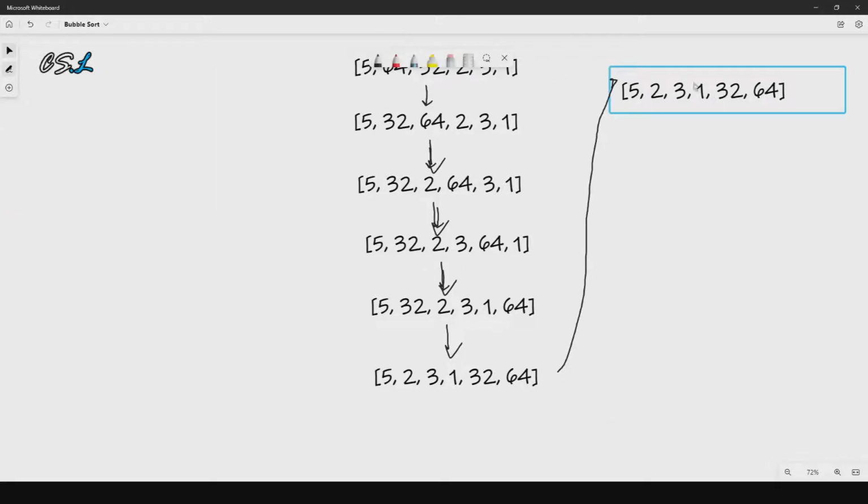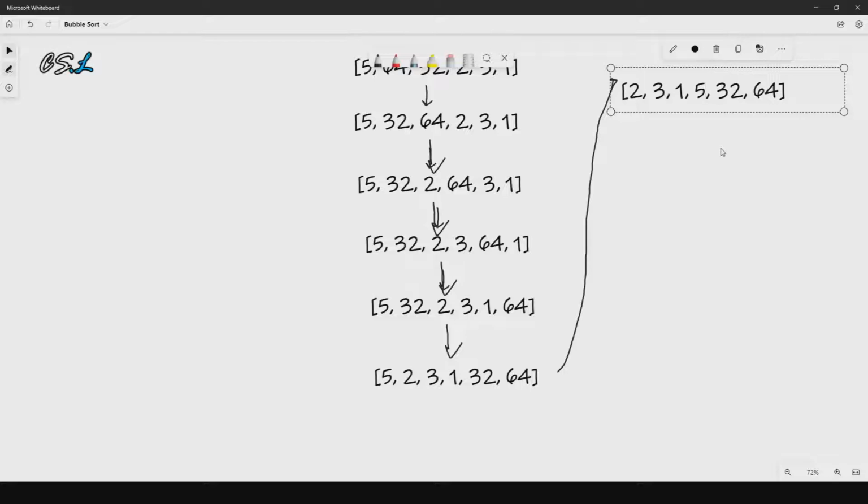I'll just draw a little arrow up here. And what it's going to do is, now we'll check 5 and 2. Oh, these need to be switched. Oh, these need to be switched as well, because 3 is ahead, but it should be behind 5. So this becomes a 5, and that becomes a 3. And then, oh, just again. And as you can see, you see where this is going. It found that the 5 was in the wrong spot, so it's letting the code know, hey, we need to look through one more time.